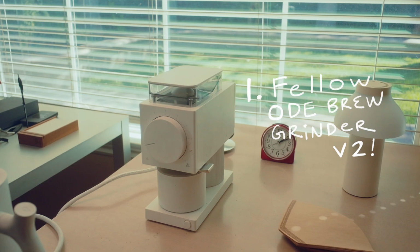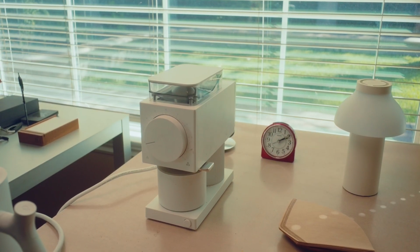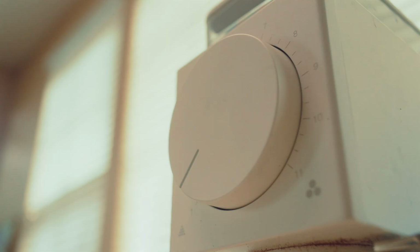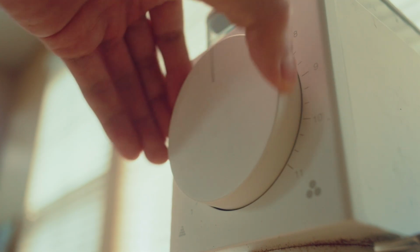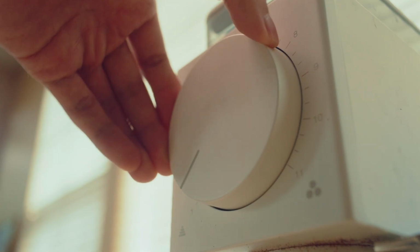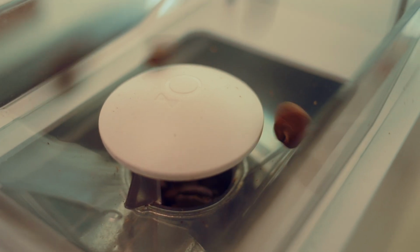The first item we have today is the Fellow Ode Brew Grinder Generation 2. This is basically my go-to coffee grinder that I've been using for the past 2 years or so, and it's never skipped a beat. It has a fully controllable dial on the front panel, which allows you to adjust the coarseness and the fineness of your coffee grinds. I've been using this pretty much every single day whenever I need to make a cup of coffee. I usually have the setting on 1 or 2, which gives you the finest coffee grinds.